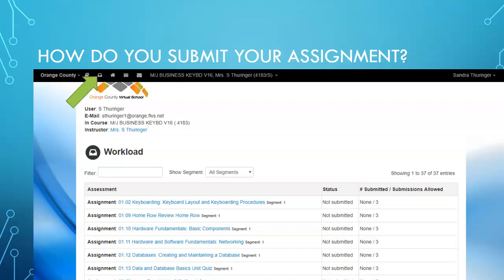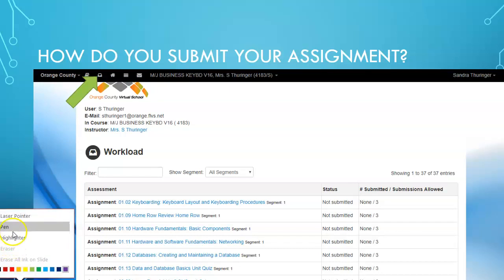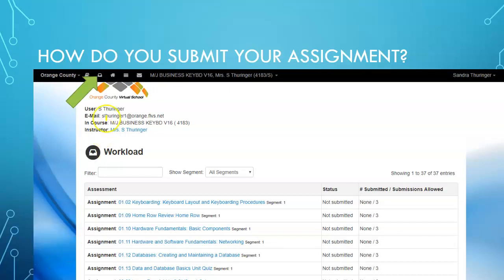So this workload is really important. This only shows the assignments that you have not already submitted. So if you have already submitted an assignment and you want to resubmit an assignment, you would need to go to your grade book to do that. And if you did need to do that, let me show you which icon that is. I will use the highlighter here.